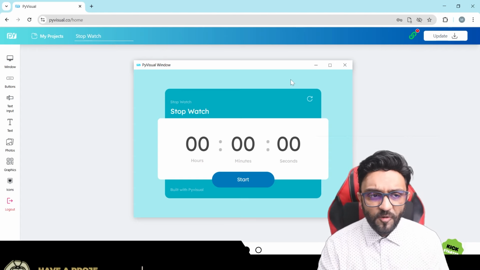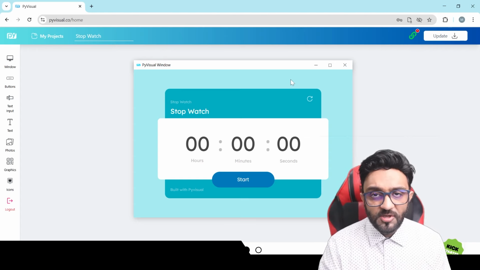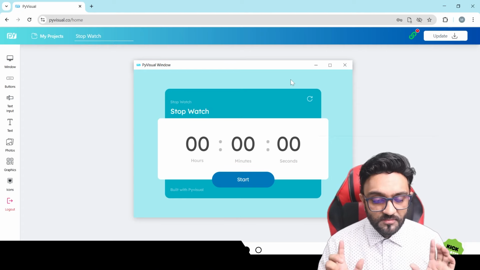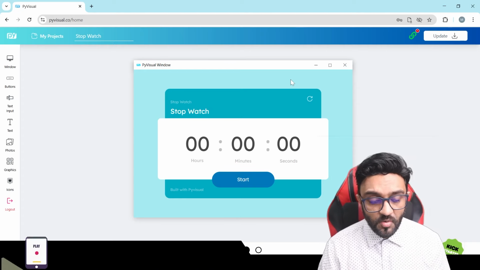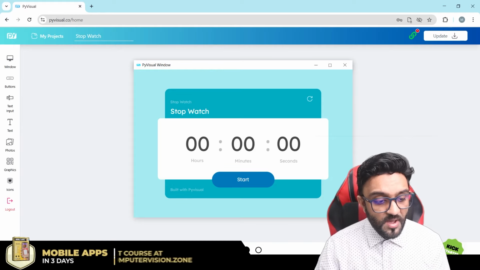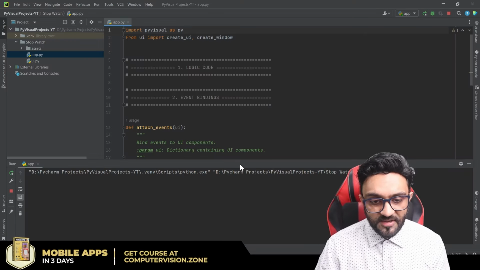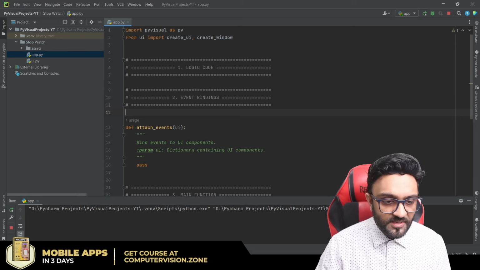Okay, now before we go and actually write the code with AI, because we are going to do that. This is the new era. We don't need to write everything manually. We will use AI to write the code. But before we do that, I want to show you how exactly the library works, so that if you wanted to do it manually, you know how exactly you can do that.